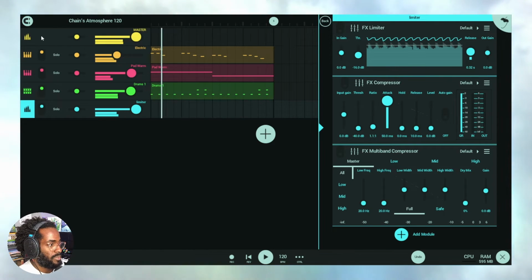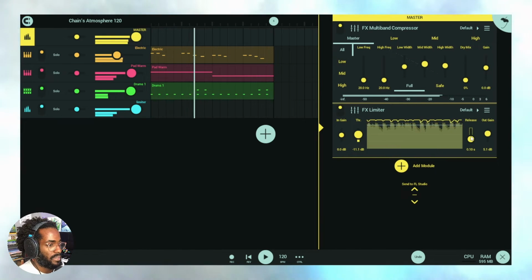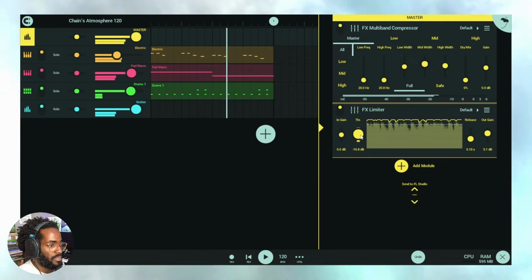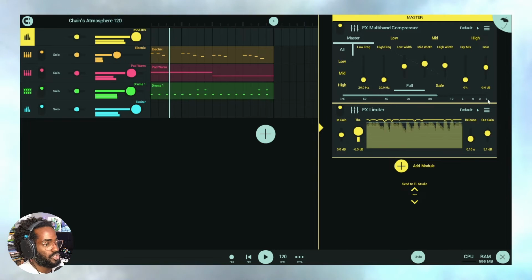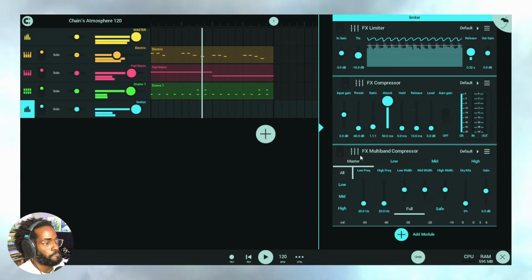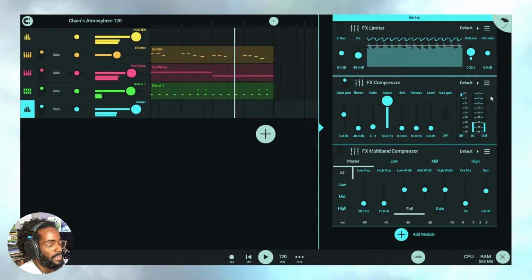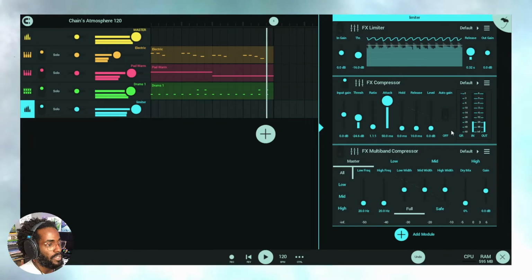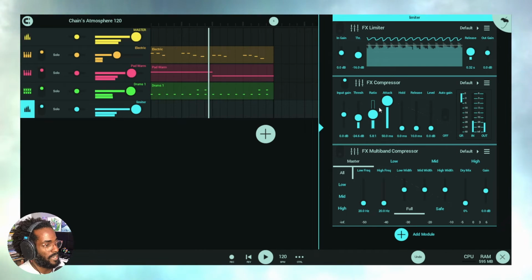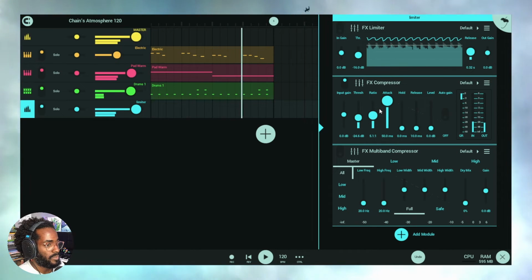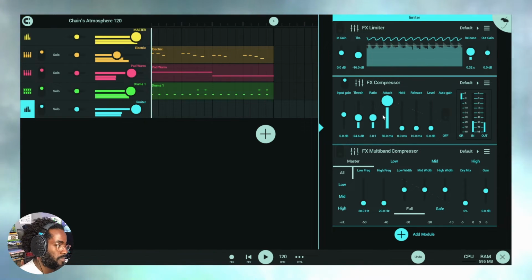Now the bass drum, there is a limiter on the main track, so that's why you may be hearing a little bit of pumping. So let me just lower this threshold, increase the threshold, so we're not chomping too much of that, so there's no pumping effect, okay? We're gonna try the same thing with the compressor. And maybe if I increase the threshold, we can still get it. See that? We got it with the compressor.